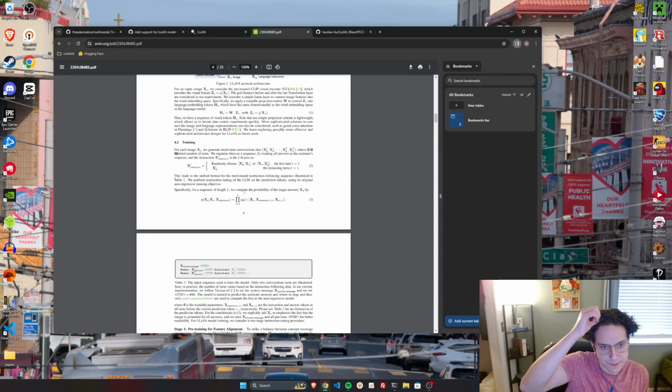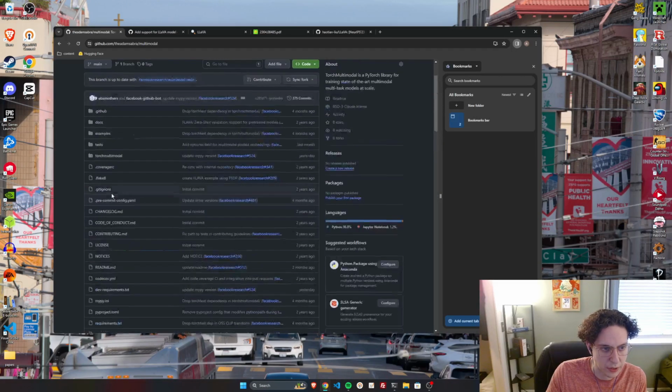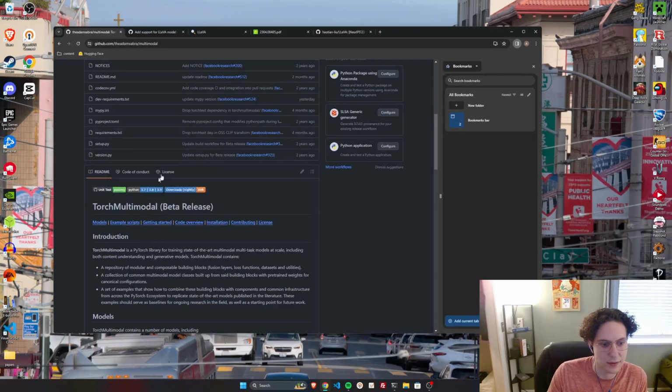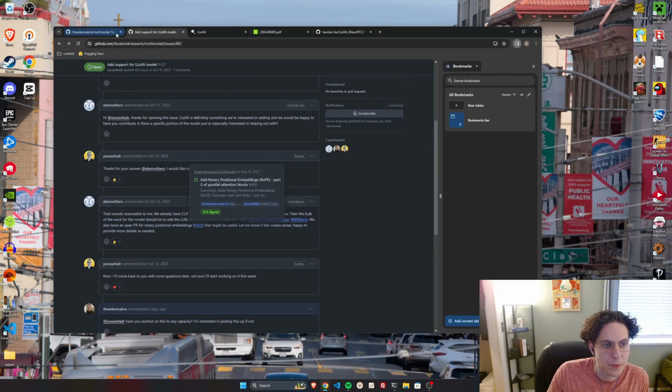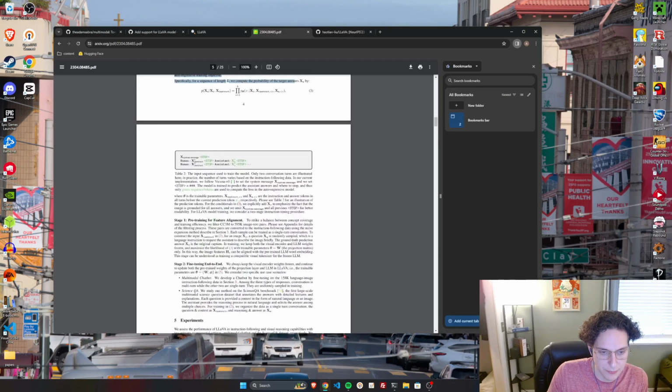Now, for training, we might have to consider, I don't know if we have to consider their training paradigm for the multimodal training, because this is used for training at scale. Maybe we could just start with support. Let's not make things too complicated and ditch this training paradigm for now and just focus on implementing the model itself.